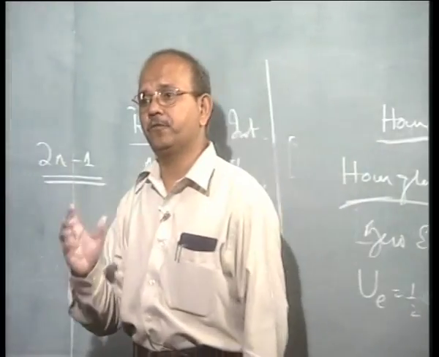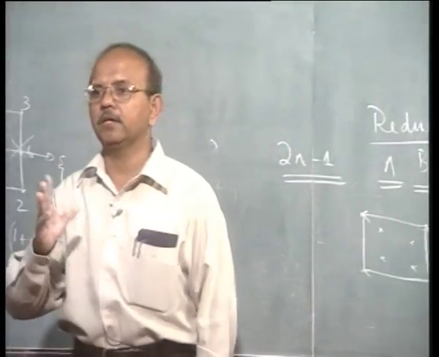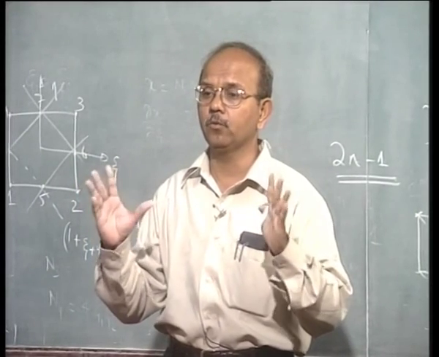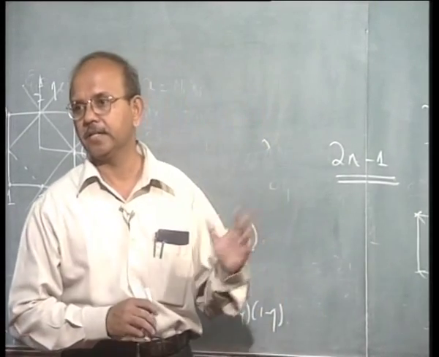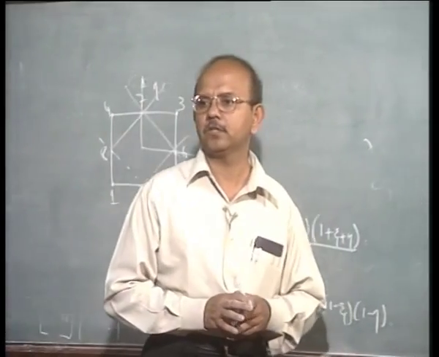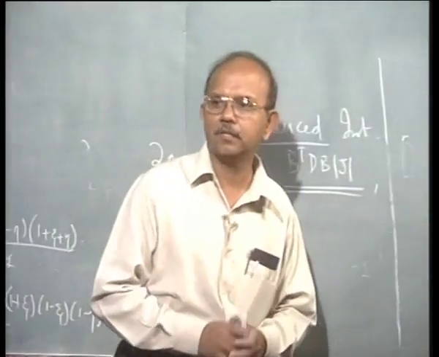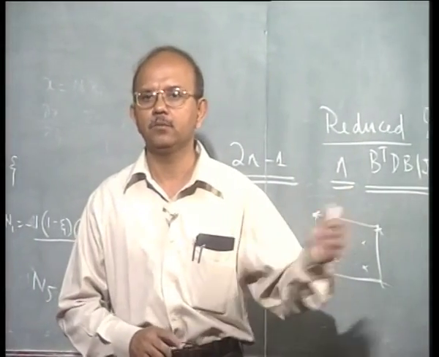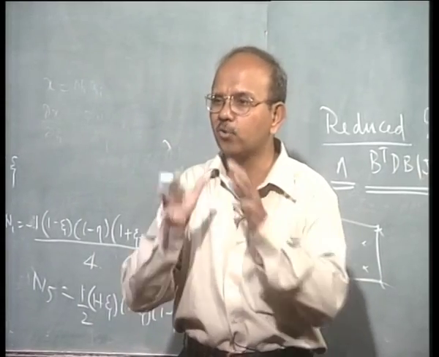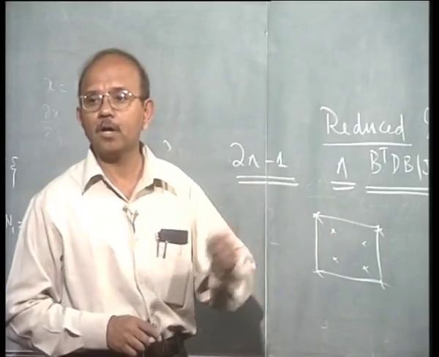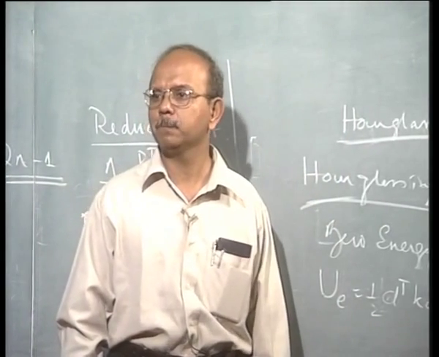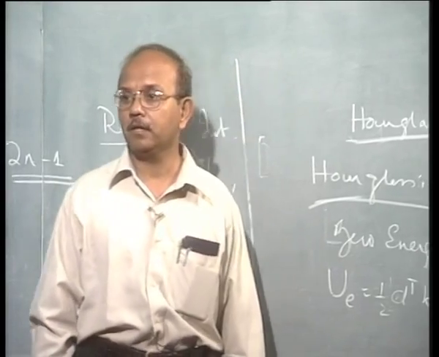Now what are the effects of hourglassing? Now you know how to recognize it. I hope you now have a big picture. There is a correct integration rule, there is what is called a reduced integration rule. There are advantages of the reduced integration rule, but it results in hourglassing, and how the hourglassing looks was also shown to you. And lastly, to add to this big picture, we also have what is called hourglass control. Is that clear?